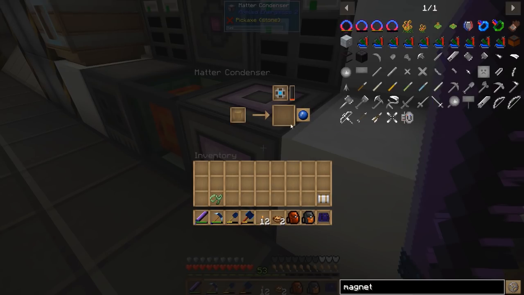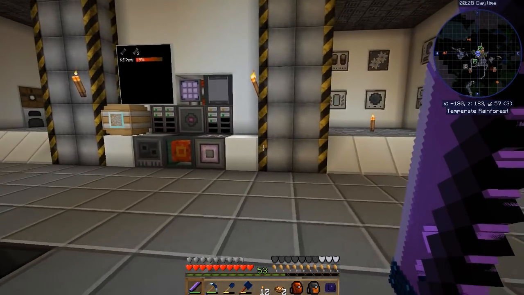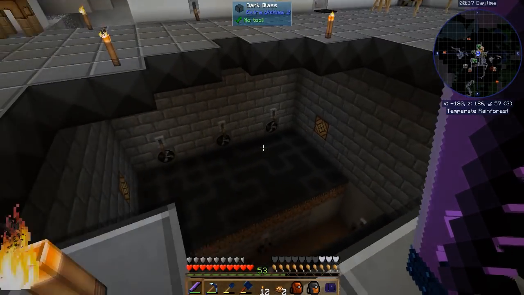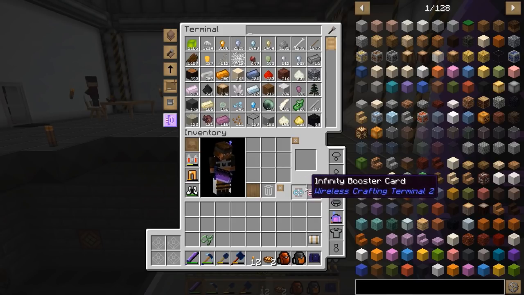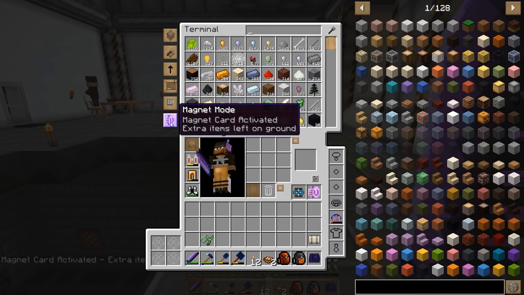Now, I've actually read some comments, and you guys were saying that this should be, I believe, a 64K storage drive, and that the booster cards that I had in my network were actually from Enderman drops. So I did let the farm run for a while, and after maybe about 6 Endermen, which don't really spawn too often, I did manage to get an infinity booster card. So thank you guys for that little tidbit of information. I've tested this out, and this does indeed work everywhere now. The magnet card you can literally turn on and off with this little button right here.